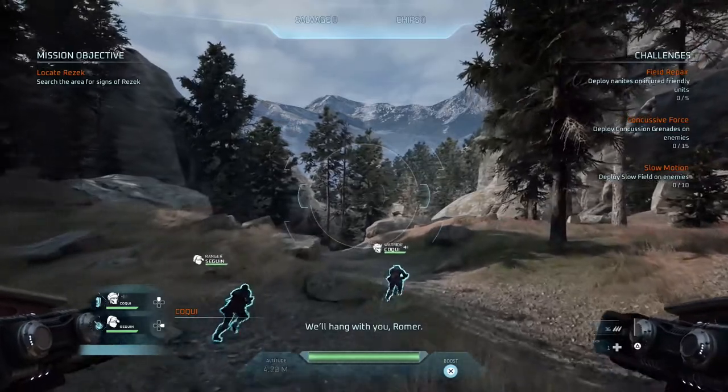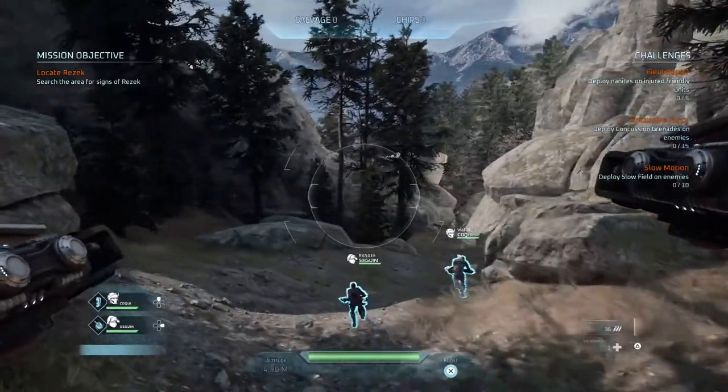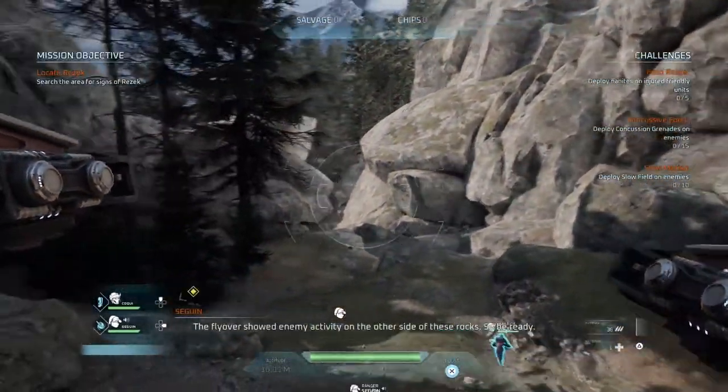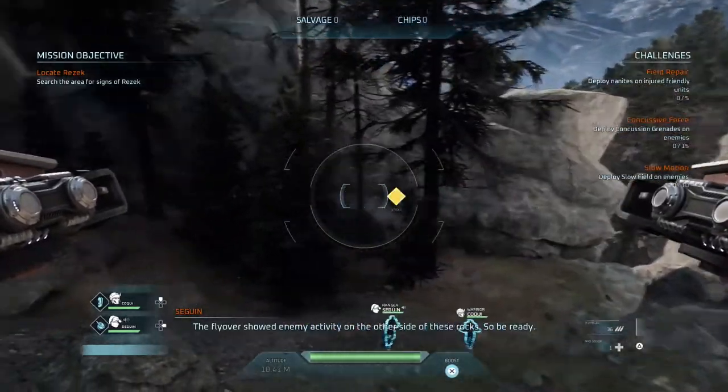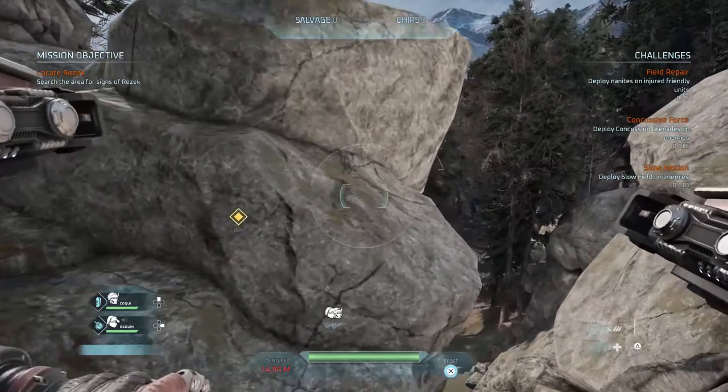We'll hang with you, Romer, but use your command pulse if you want us to go after something. Gotcha. The flyover showed enemy activity on the other side of these rocks, so be ready. I was born ready. Okay.